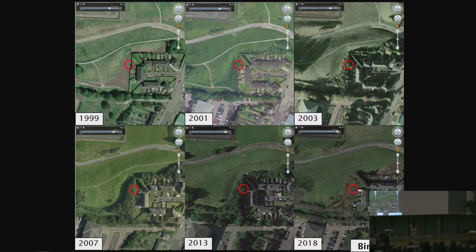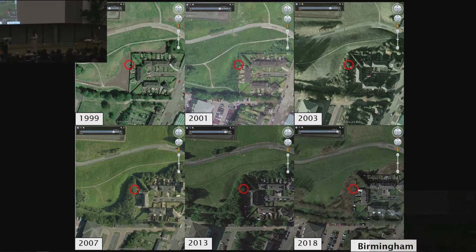So you can see in 1999, we've got some bare soil or potentially freshly planted, pretty tricky to tell, which moves on to some scrubby area and a little bit more scrubby. And then by 2007, we have a fully fledged patch of trees, which continues on through the years. And I just think this gives a really nice example of how some of the changes were shown over time.